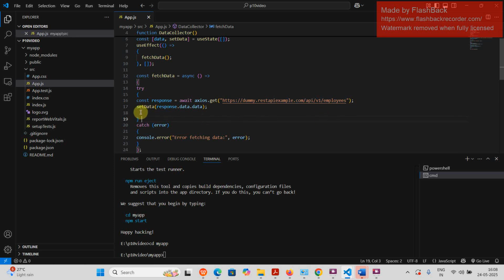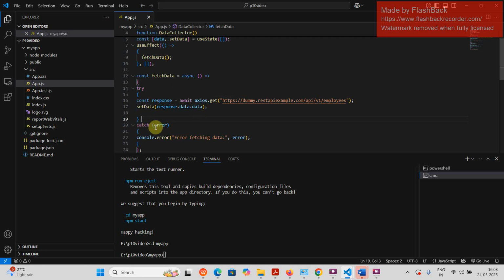So setData, what does setData do? As we told in the beginning, data and setData. Data is an empty array. setData is a function which is going to update this, right? So a state update is going to happen, which is going to extract the data part from the response, and it is going to update your data array.